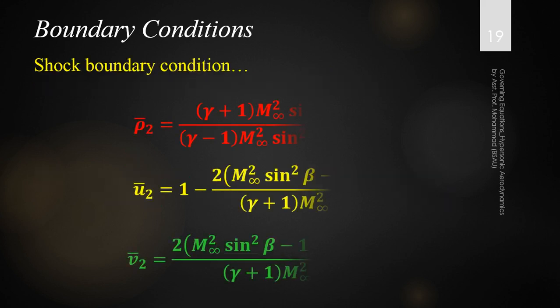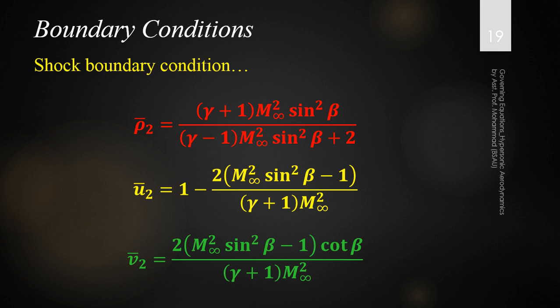Now the other shock boundary conditions, velocity and density, are actually given in the non-dimensional form itself, because the density ratio was given with respect to rho infinity. That's what we selected as the non-dimensionalizing reference parameter. Similarly, in case of u2 it was V infinity, and for v2 it was V infinity again. So they are already in the non-dimensionalized format. We don't have to do anything. Only pressure was required. We have done that.